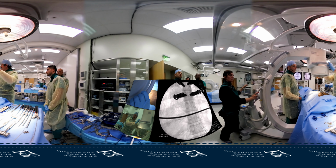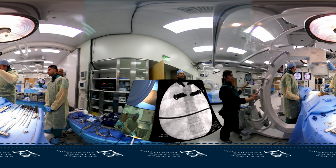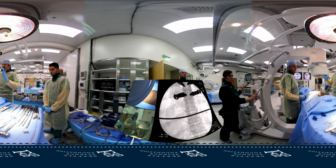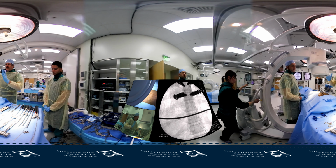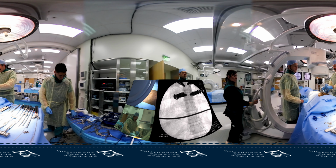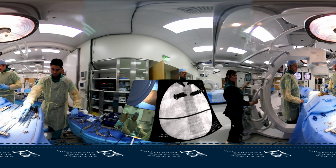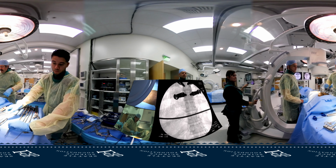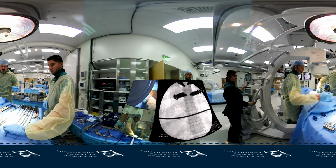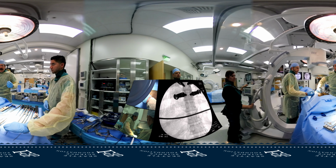So typically what I will do is I'll lay a metallic object and I'll get an AP image. Okay, and so you can see I have my screws above, and I'll adjust this down a little. And I'll get a true AP. So I'll use my tilt to get my end plates lined up, which we've already done. And then once I have that, I'll mark the skin with a marker. I like to start my holes. I want to minimize my fluoro, so I don't make a lot of pictures.